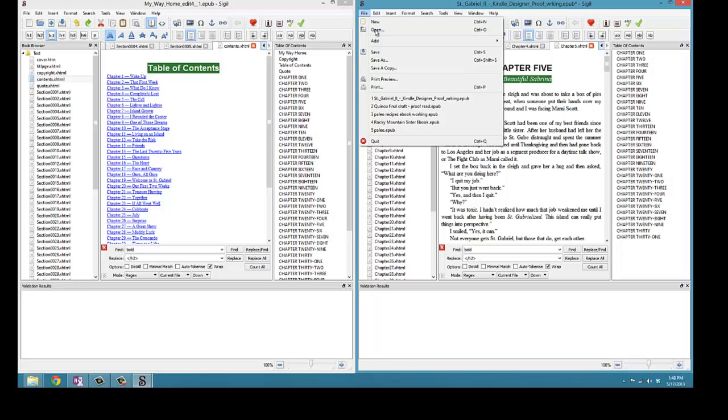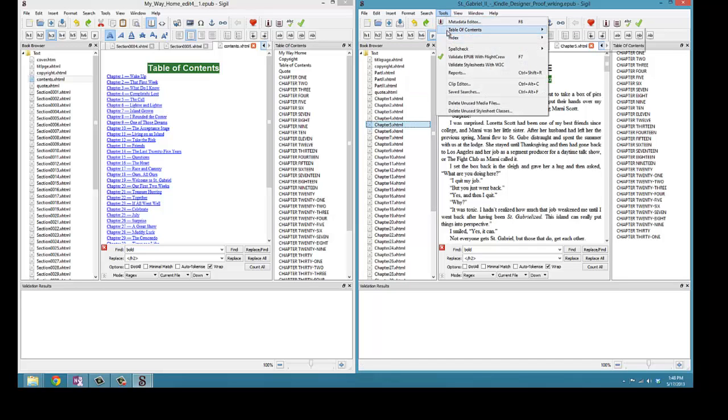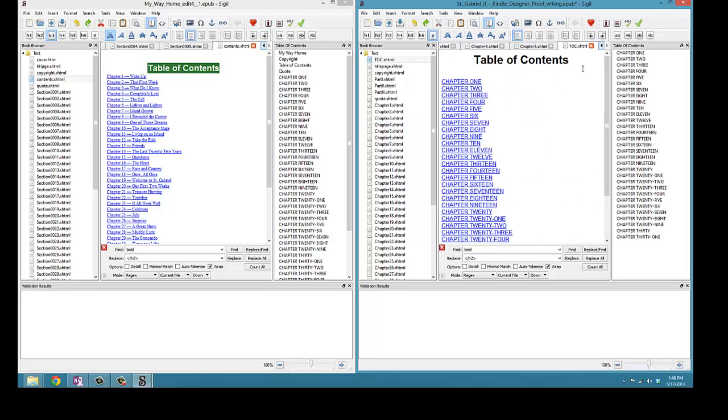So I'm going to save this. And I think what I'm going to do is create the HTML table of contents and just modify that to match the previous book. So you notice when you do that, you get a new section called TOC, and you can just highlight that and drag it to where you want it to appear. I think after the copyright matches the other book. Okay, so as you can see, the table of contents doesn't exactly look the same. So we're going to have to modify that.